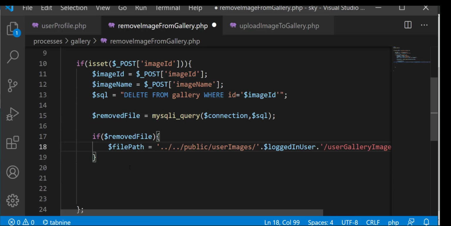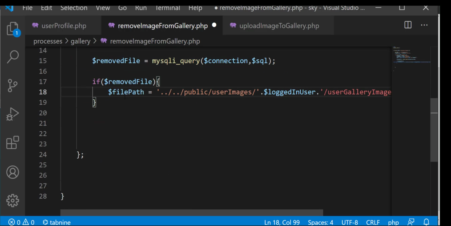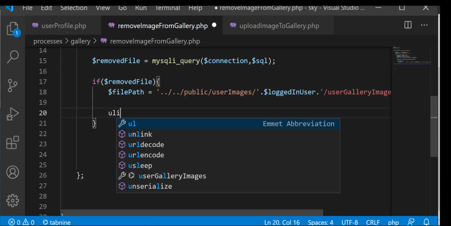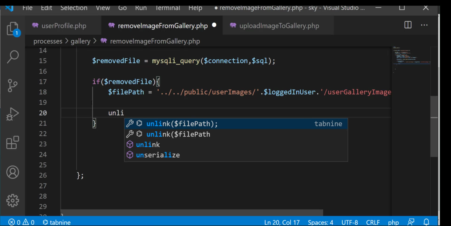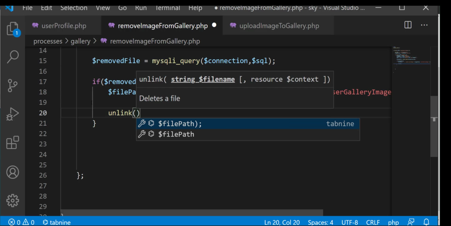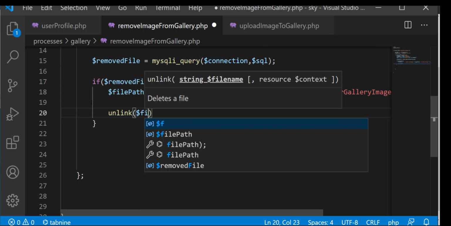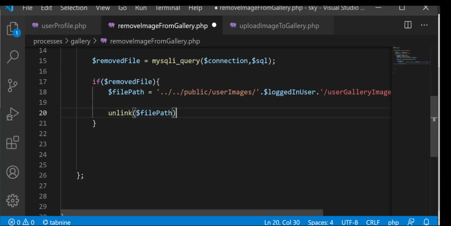Alright, so now we have the file path, and I want to remove this image, so we simply say unlink. It's a PHP function, so we say unlink and pass the $file_path.